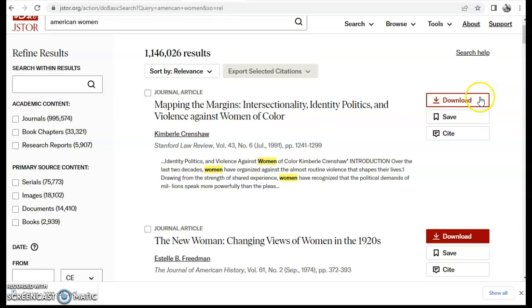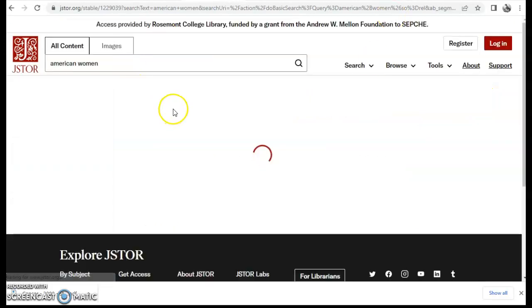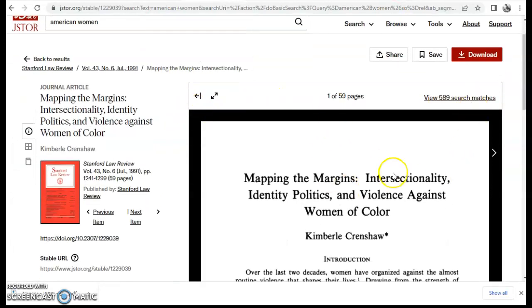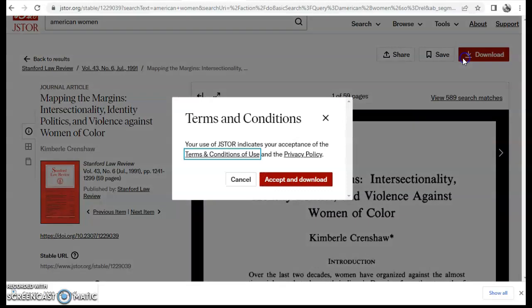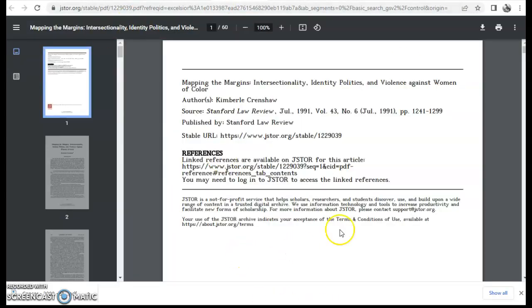Jstor will have the download button as well, or when you click on the image itself, you'll see the PDF, but you're still going to want to click download. Accept and download. It brings up a different page, and again, you'll click on this little arrow, which will then save.